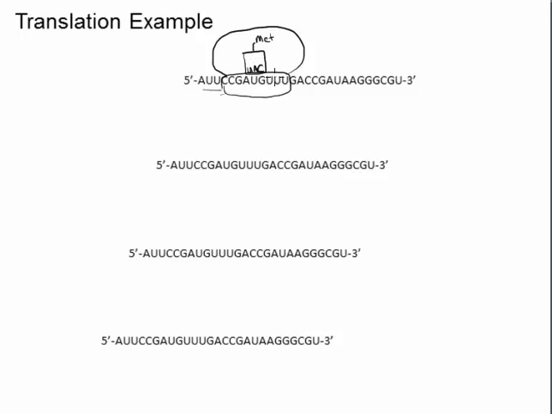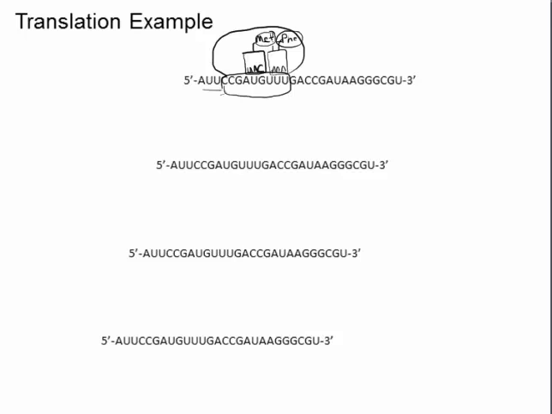The A site has been opened up, right? And what tRNA is going to come and sit down here in the A site? Well, it's going to be the tRNA that has the matching anticodon that base pairs with UUU. So it's going to be the tRNA that has the sequence AAA, and that tRNA would previously have been linked already to the amino acid phenylalanine, right? So there would be a pool out here in the cytoplasm of tRNAs with the anticodon AAA already linked to phenylalanine.